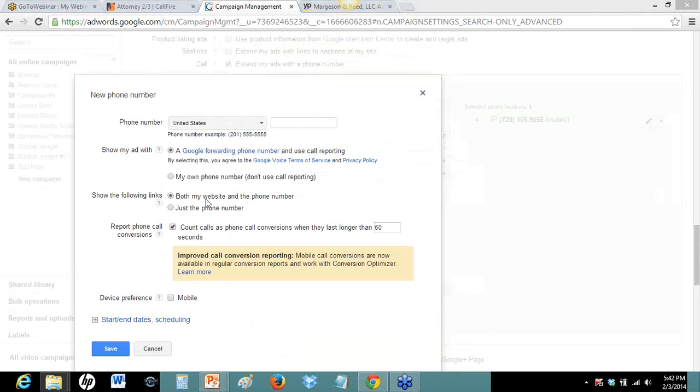I'm sure if you go on your phone right now and type in attorney in your city, there's click to call campaigns set up. And actually, why don't you guys go ahead and do that? Anybody who's got their smartphone with them, since I can't show you exactly what these look like live on a mobile phone, go to your browser, go to Google, and type in attorneys and whatever your city is. You'll see ads at the top, and you'll see these little click to call buttons, and that's exactly what we're setting up here.